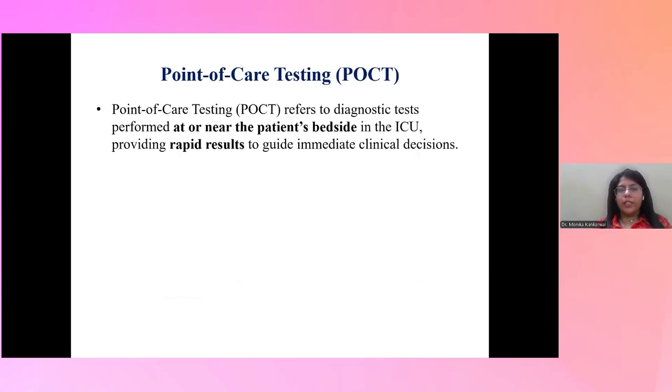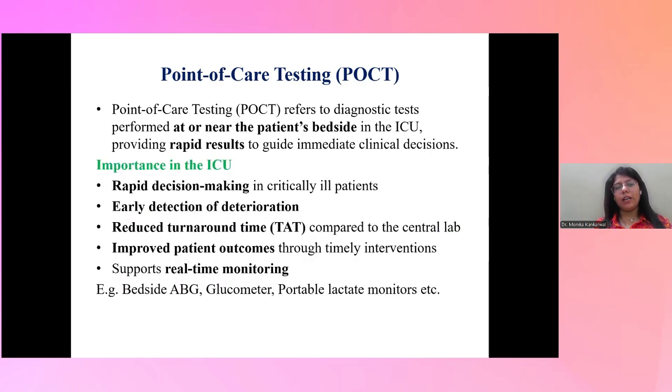Now, point of care testing. As you all know, point of care testing refers to a diagnostic test which we perform at or near the patient bedside in the ICU, which provides rapid results to guide immediate clinical decisions. The importance of rapid point of care testing is, first of all, rapid decision making, which is a very crucial parameter in critically ill patients. Because if we don't act rapidly, we might lose the patient, and we don't really want that.